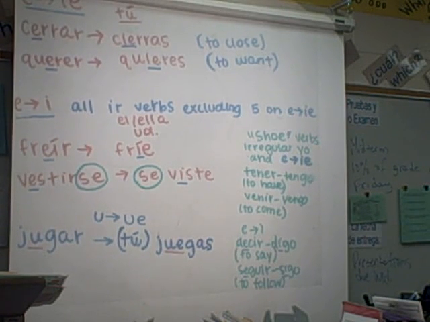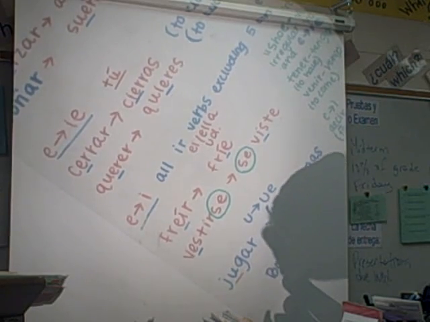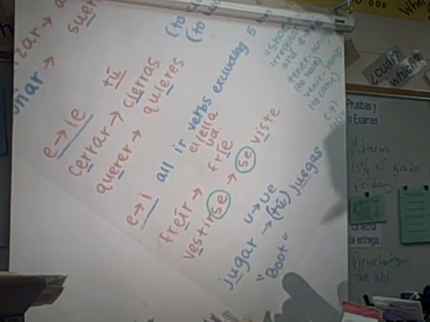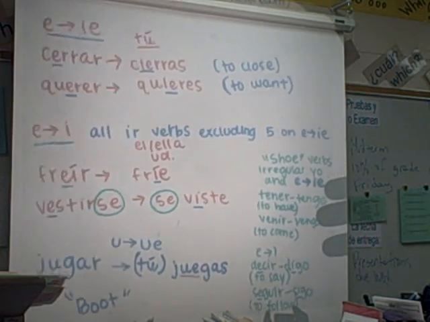That's right. She has O to UE, which is present tense also. But O to UE, E to IE, and E to I are all present tense changes. And she does have an example of each one there, but where do they change? Normally in the conjugation box. What shape do they change in? Whenever you conjugate them, you look at the chart and it will look like a boot or a shoe.